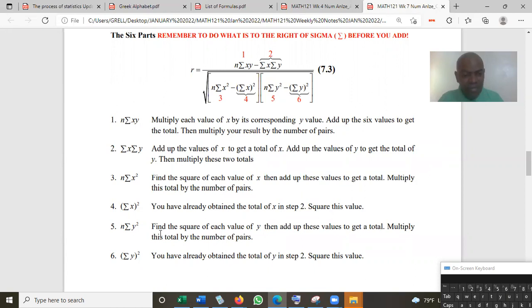Please never forget that you are in correlation. We are analyzing the correlation between two variables, and this is very popular in statistical research. Most times when you're doing a research project, you will ask, what are the factors affecting something?